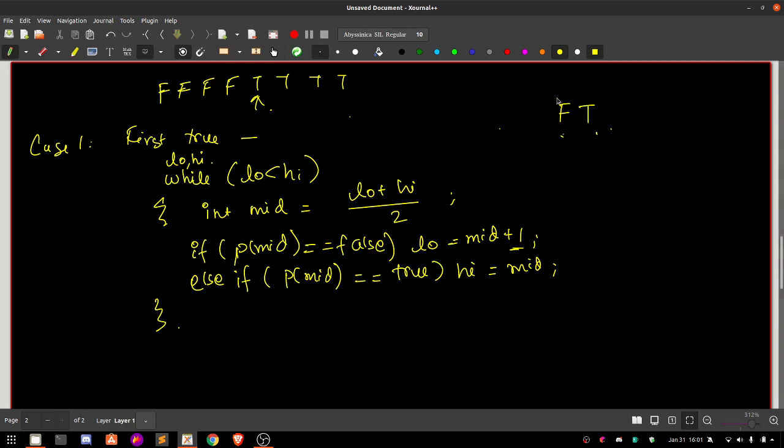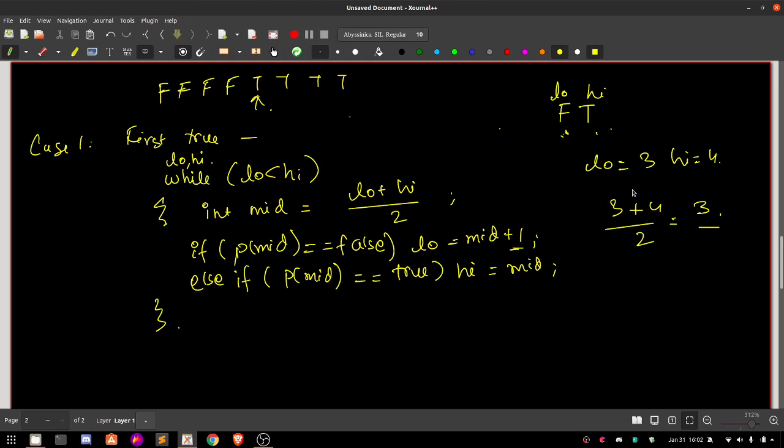So now my low is over here and high is over here. So let's say low equals 3 and high equals 4, and mid value is going to become 3 plus 4 over 2, which is equal to 3. This gives the value 3. That is, it points to the low value again. So if my predicate value becomes false, I'm going to do an update and go to mid plus 1.